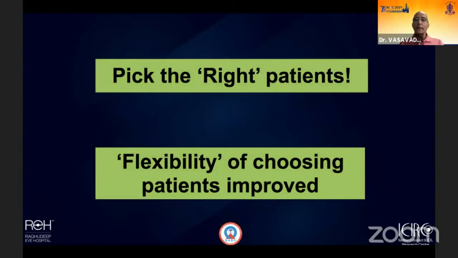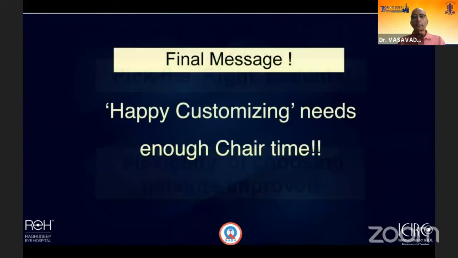So finally, pick the right patients, and understand their lifestyle and professional requirements. And luckily, we have a lot of options now. We have this group of lenses, the monovision strategy, the extended depth of focus, and we have one more new lens coming up. Without any financial interest, I know one for sure is from Alcon, the Vivity lens, which also is going to give us another option. I don't know very much about it yet, so I really can't talk about it. But we have a lot of options now for our patients, and we can really perform happy customizing for them. But mind you, you must spend a lot of chair time.